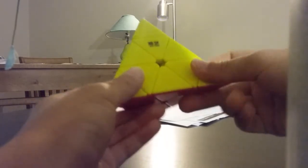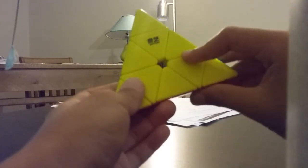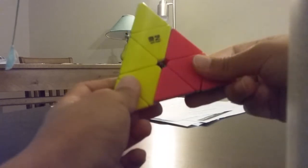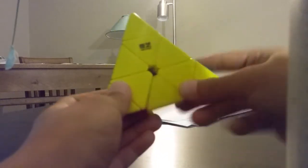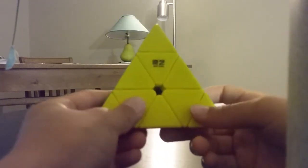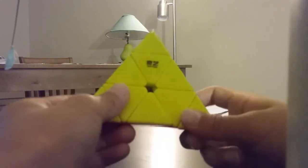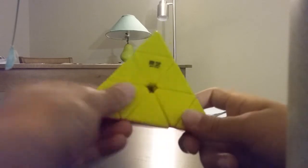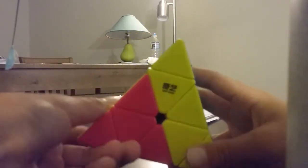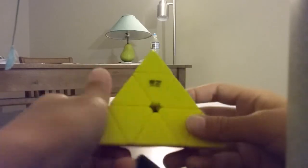down. Actually, no, you're moving it up. So this would be an R, and this would be an R prime. And then this, of course, is L, and this is L prime. So L is up, and L prime is down.